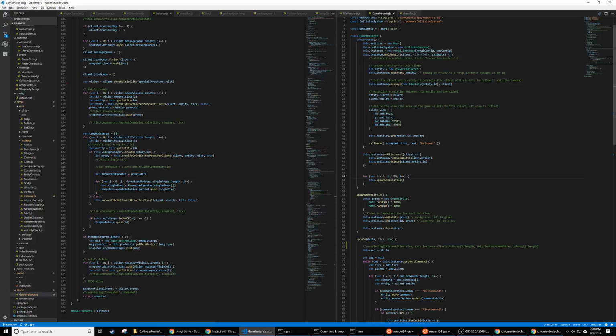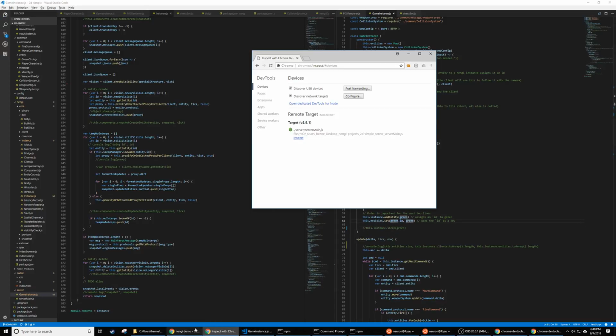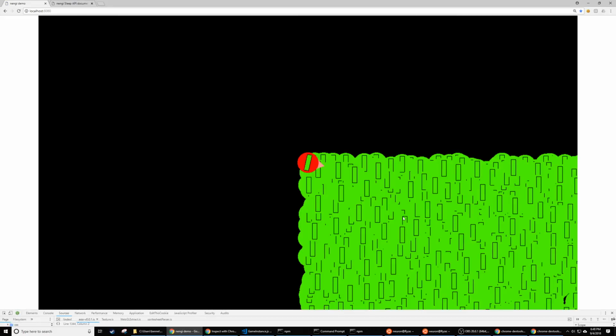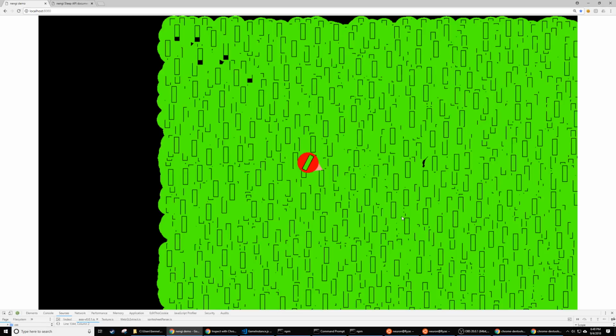So I'm going to give us, let's see, 5,000 entities that cannot sleep. They're just stuck in the wake state, which is a lot, mind you, right? You probably weren't thinking I was going to pick 5,000. 5,000 is in fact too many to render. The renderer itself will lag, even though the Nengi server is okay with this.